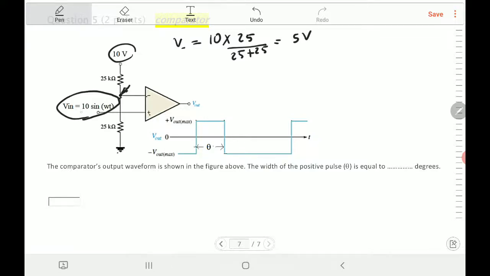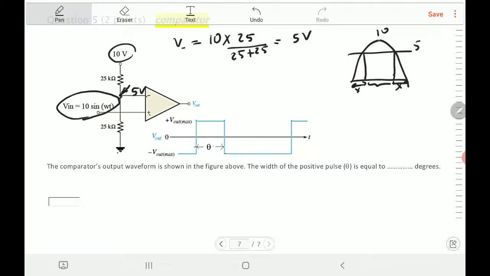So actually I'm comparing 10 sine omega t with the voltage here, which is 5 volt. So if you just sketch the first half of the sine wave, and there is an example in the slides exactly similar to this one, but with different numbers, that's 10 the maximum, and then have it at 5. If you can get these two angles, call this x, for example, and this is x, then you find one in the middle here, right? How to find this middle angle? You just solve an equation.